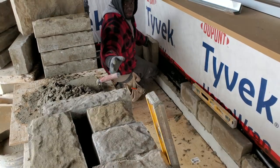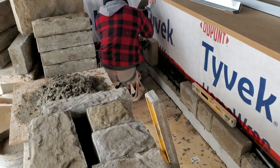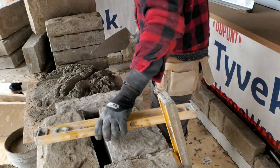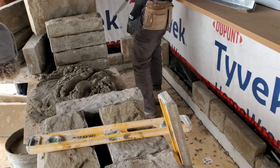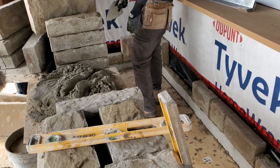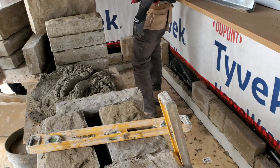Change of plan, guys. I'm gonna do it like this. I think it will look better. So this is the line that we started on as well. 3 feet, you can go three, you can go up to four. So you can put one more medium, one more small, and then you can turn over to medium.